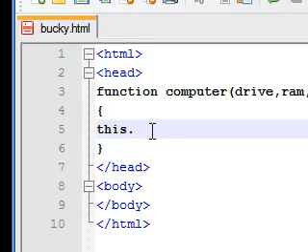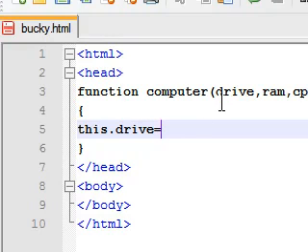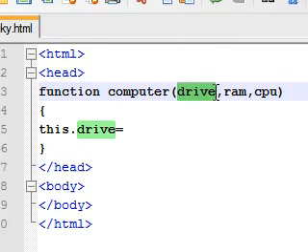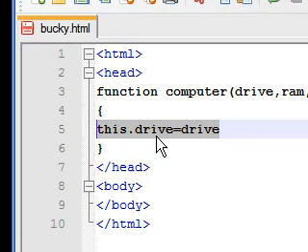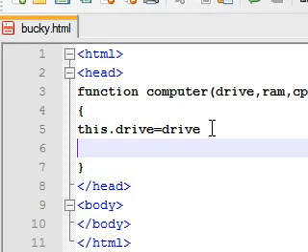So what we want to do is go ahead and type this.drive equals, and if you're wondering why we're doing this, we're going to give a value to this.drive. So this.drive is going to equal drive. And if this sounds like an extra step that you don't need to take, then complain to JavaScript.